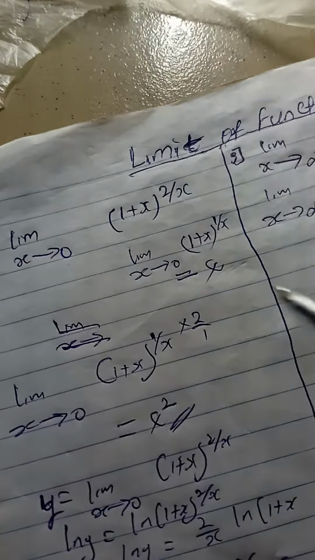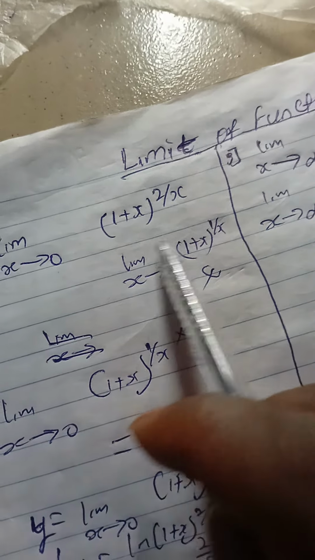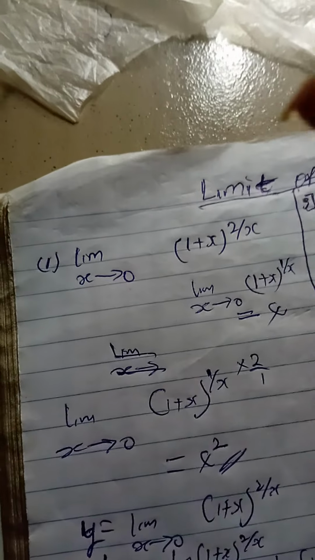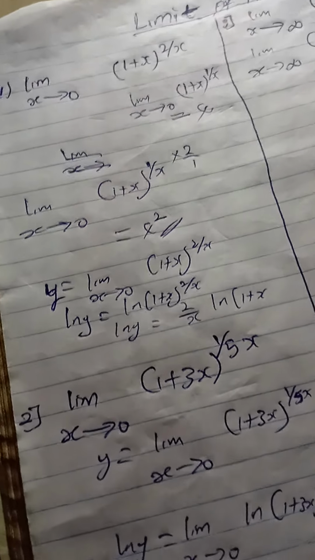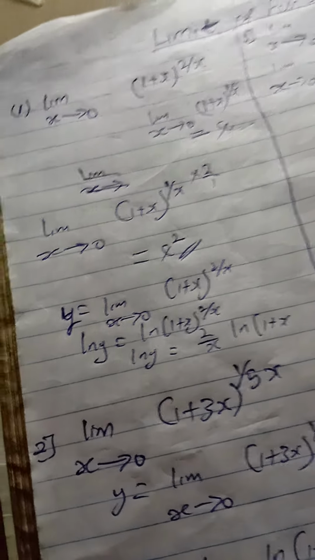If x tends to 0, something like this gives you a standard limit. I use two methods to solve all the ones I've solved. I use the standard limit, and I also take ln of both sides. So you can use the standard limit directly, or you can take ln of both sides. So just know the properties.